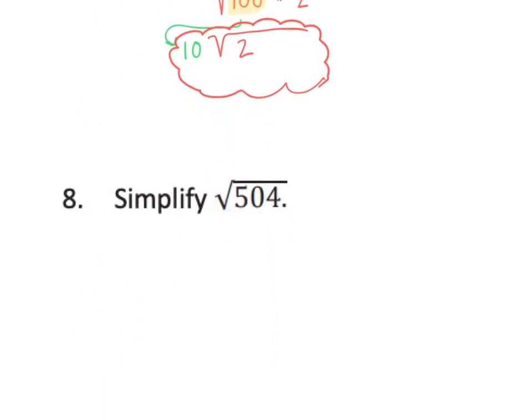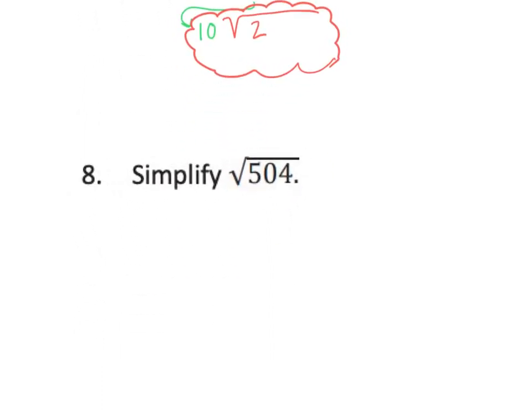Moving down one more. Got the super big number, the square root of 504. So 504, it's not divisible by 16. Let's see. But it is divisible by 4. I know that's starting off really small, but I can start there. So I know it's divisible by 4, so I can do 4 times 126, because those two numbers together make up 504. Now I'm going to remove my perfect square. This becomes 2 root 126.